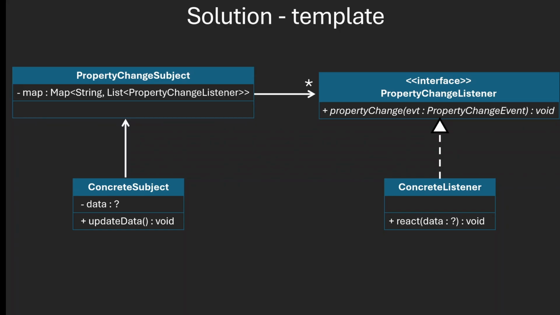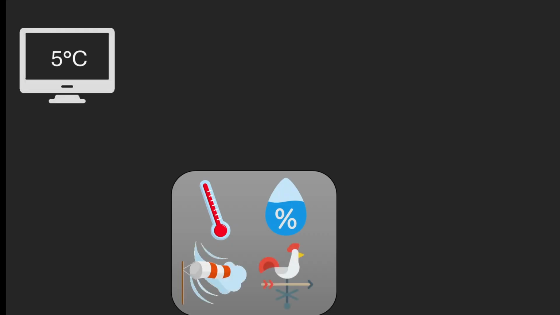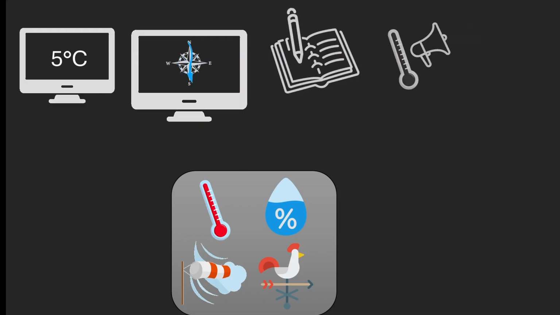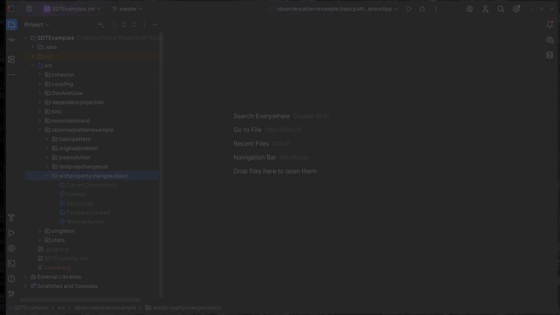I just want to update the example a bit as well to better illustrate this newfound power. My sensor is now a very smart sensor, being able to measure many things. It measures temperature, humidity, wind speed, and wind direction. Whenever one of these sensors measures a new value, an appropriate event is fired. Interested parties can subscribe to one or more specific events, or simply all events if they want to. Okay, that's the theory. Let's now apply it in code.